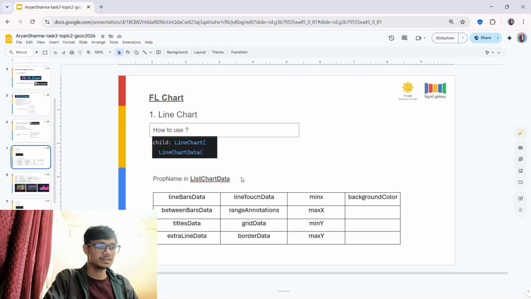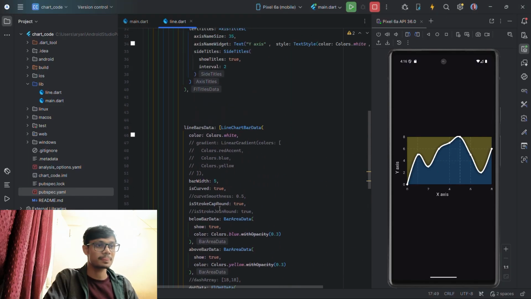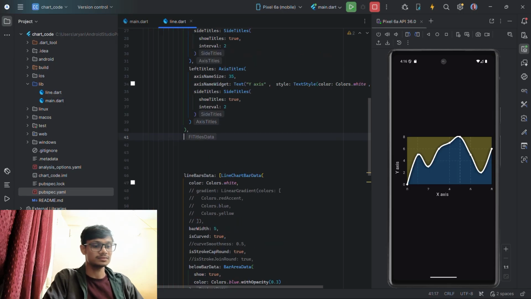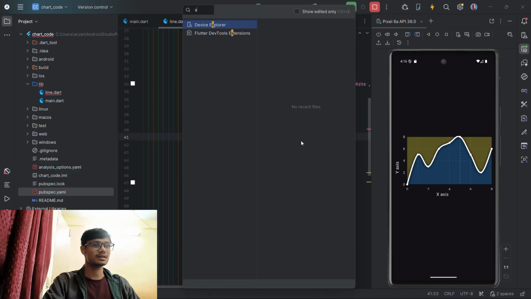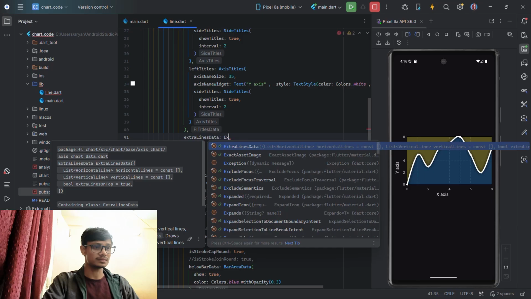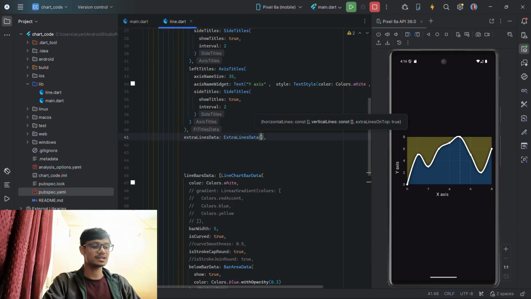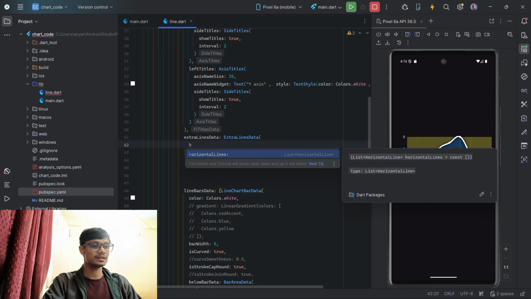So next we have extra line data. Extra line data means we can add extra lines for marking any purpose according to your project or app in which you are using it. We can use a horizontal line or vertical line.